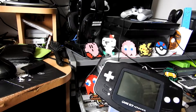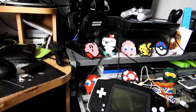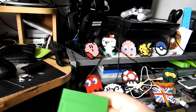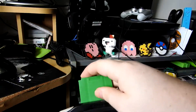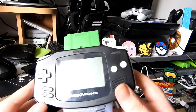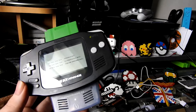I had a couple of games arrive today to demo this. The first is Pokemon Green, which is pretty cool, and Pokemon Pink - these are Chinese bootlegs I bought for literally a couple of quid. I don't recommend them but they work. Some bootlegs will explode while some like mine work, so I'm lucky. We're going to play some Pokemon Green, which I believe is pretty much just Pokemon Blue but with changed sprites - and it's in English, which is cool.